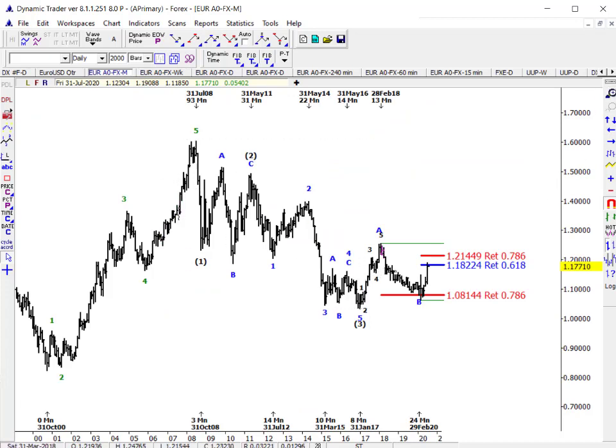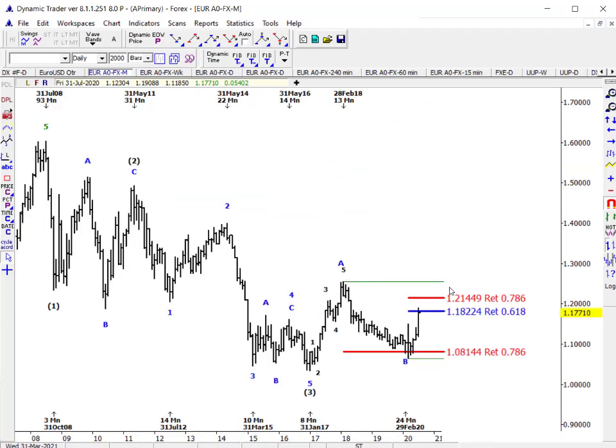And let me get this data organized. There we go. We won't go into details about all of this decline from the 2008 high. It was a beautiful Elliott wave pattern coming down. Everything fits in almost perfectly. But what we're going to look at is off of this January 2017 low.